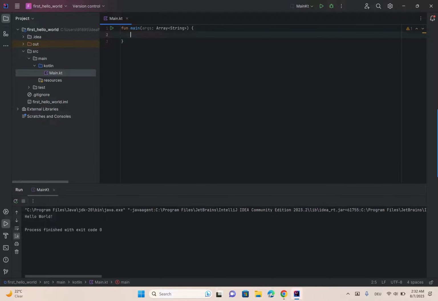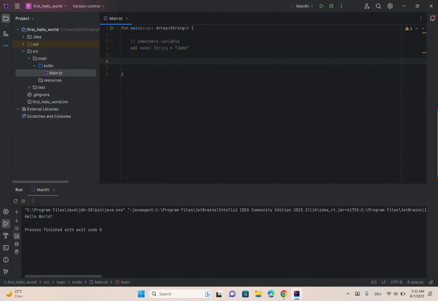Okay, so in the main function, I'm going to declare some immutable variables first. So here we have the val keyword written to declare a variable of immutable type, and we name this variable name, and then we write the type of the variable, which is String, and then we say equals John.